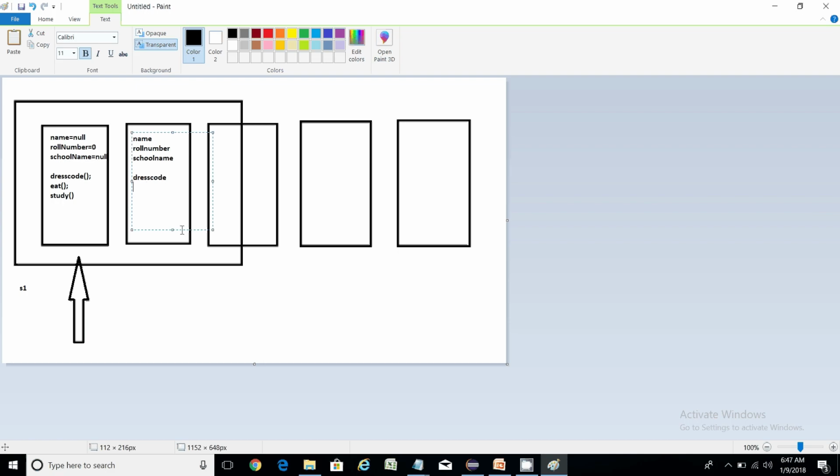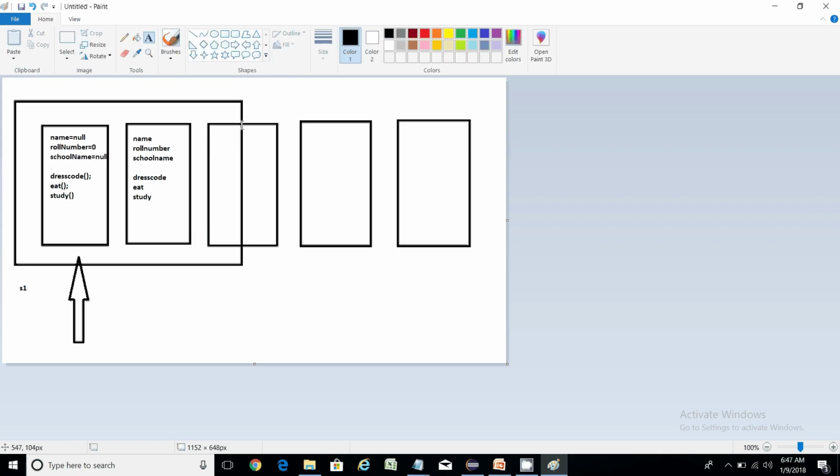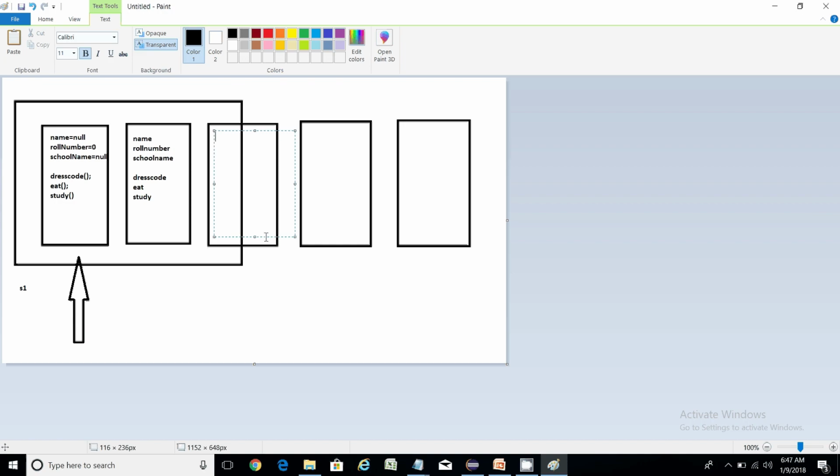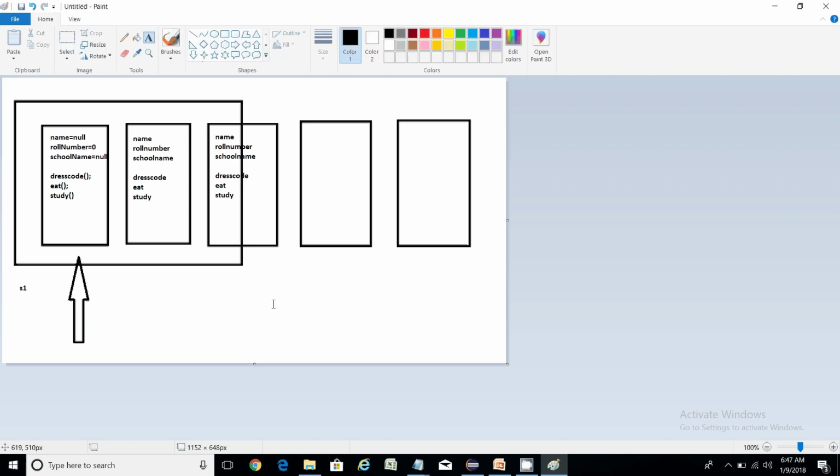Dress code, eat, study, right? Again, for this object also, all instance variables and methods will be assigned on your object, on your heap. So let's say name, roll number, right? Then you have school name, then you have dress code, eat, and study, basically, right? So this is a thumb rule that whenever you create an object, right?